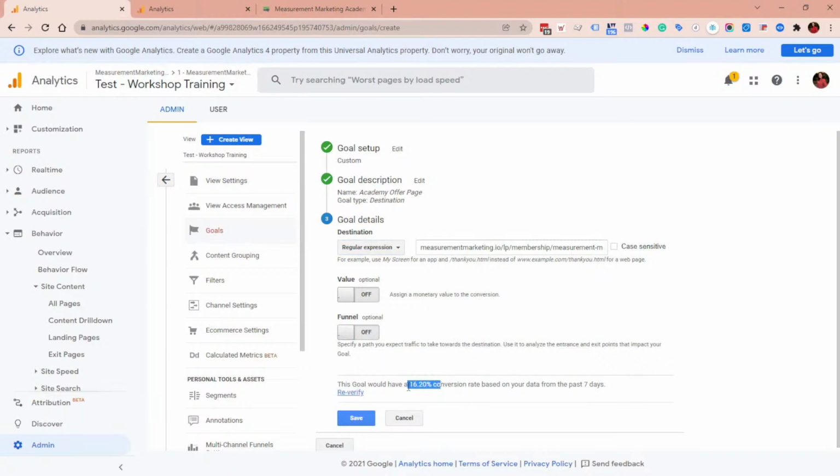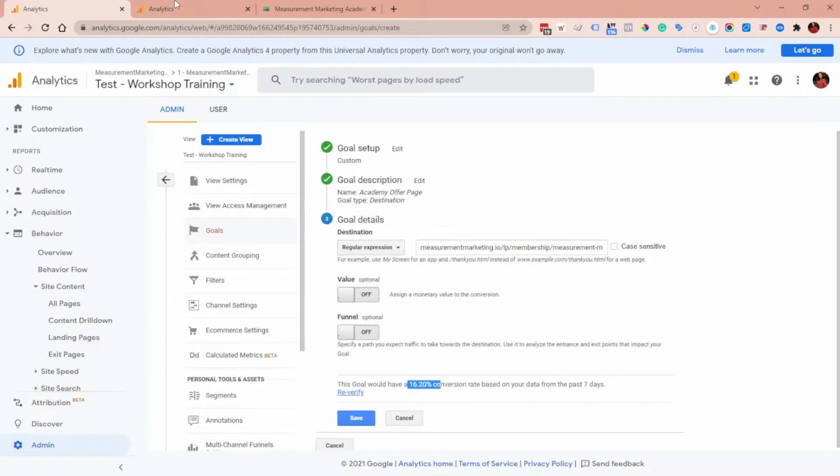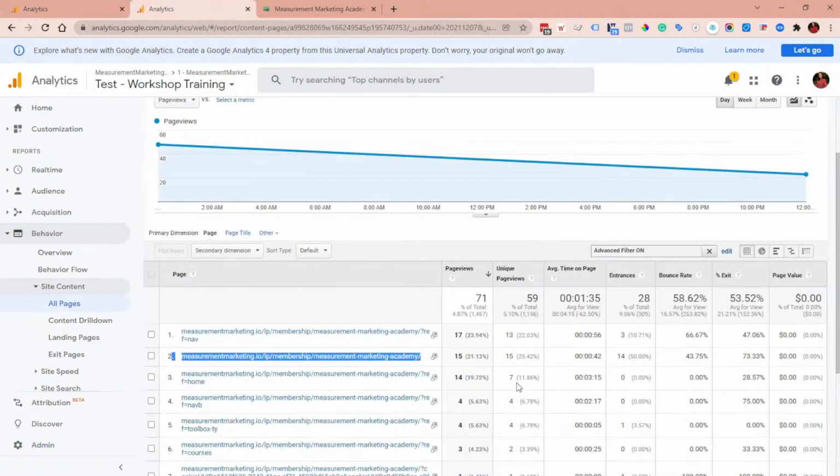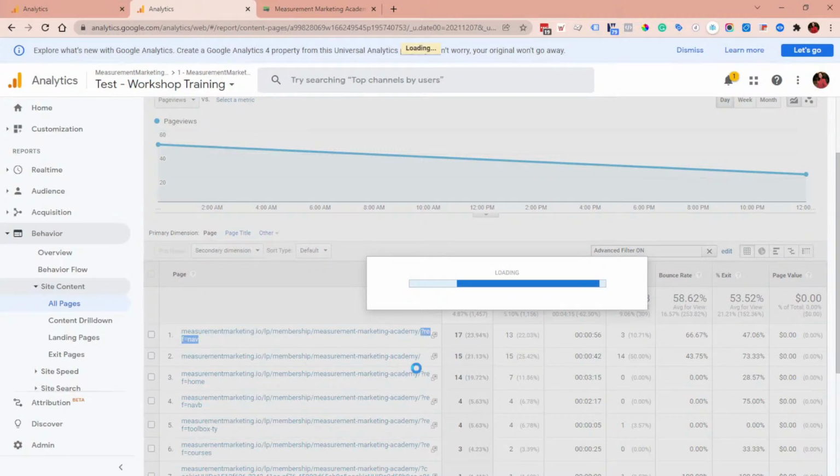and our number is much higher, which makes sense because when we were looking at equals to, we only had 15, but then when we did contains, or in the goal aspect, regular expression, it was much higher. So it all depends on what the view is seeing. Right here, we have the parameters, they're not removed. So that's the reason why we need to have that particular logic.